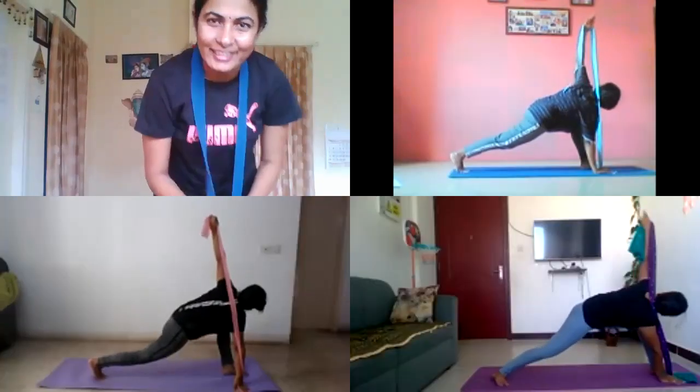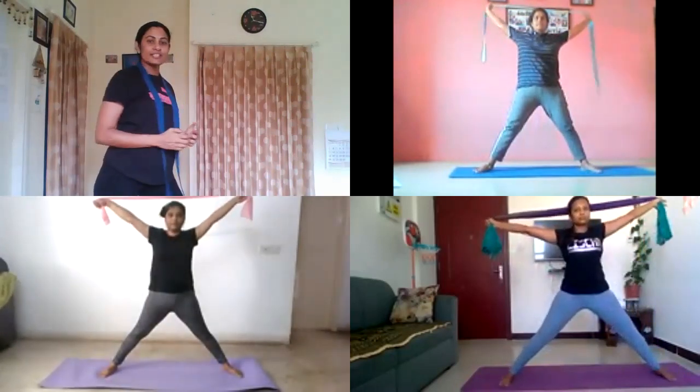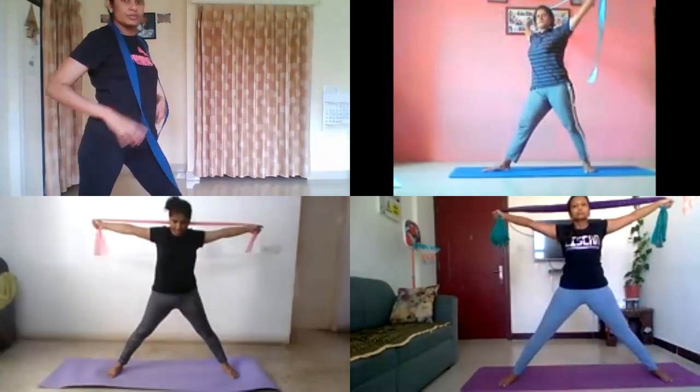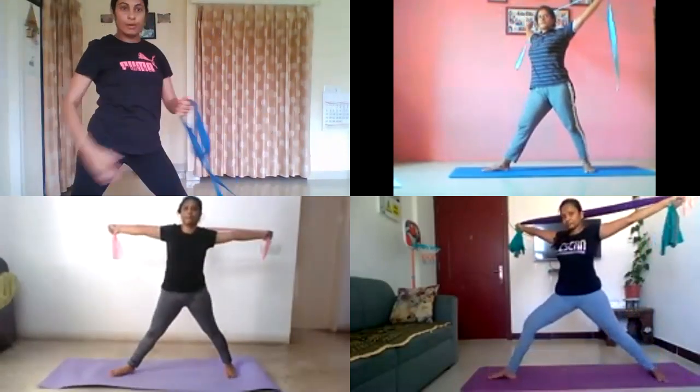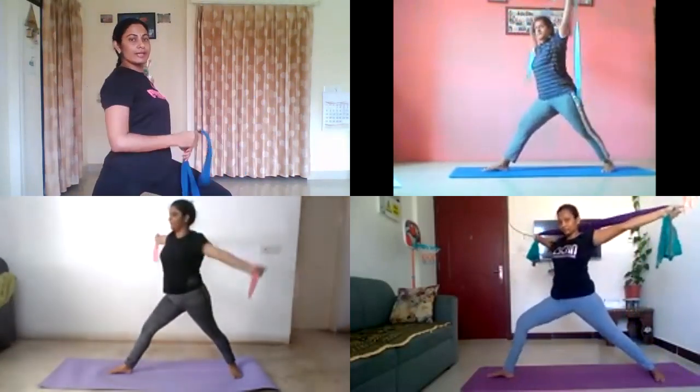1, 2, 3, 4, 5, 6, 7, 8, 9, 10. Breathe in. Slowly, slowly. Maintain balance. Come back slowly. Turn to the right. We are going for warrior sequence. Turn to the right. And legs more apart. This hand keeps also towards the right. Bend the right knee. Stretch the back leg.